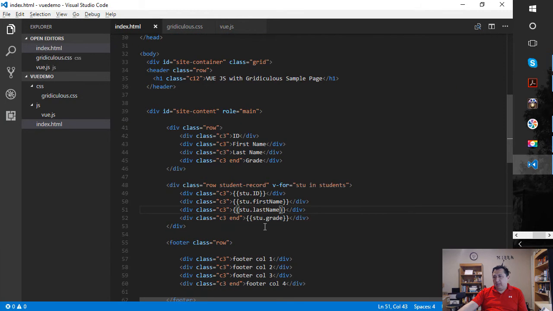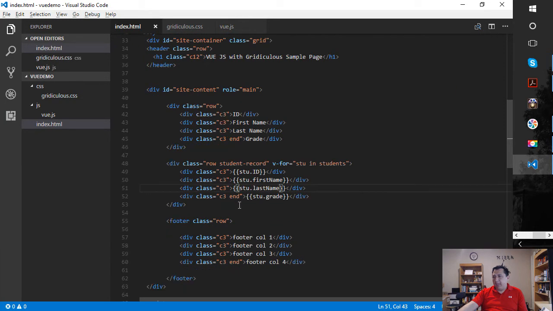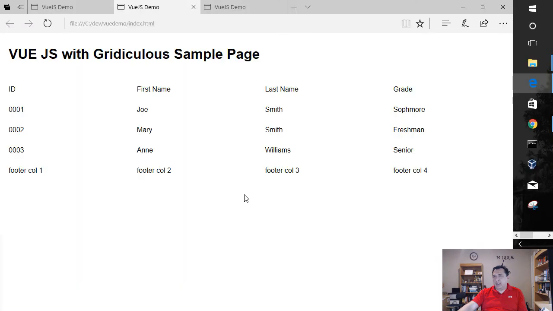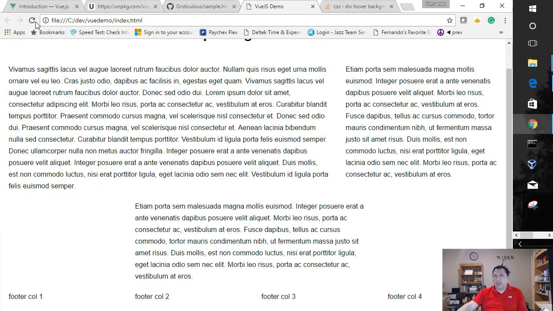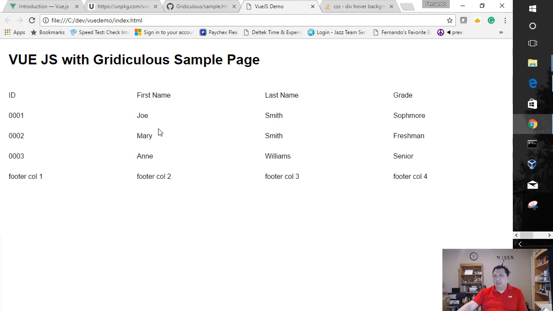And it's not hovering. Okay. Let's see if it does it over here. Oh, it worked over here. I don't know why it didn't pick it up over there.